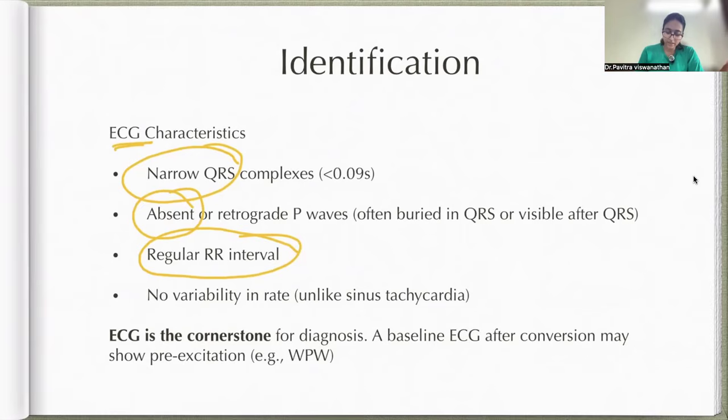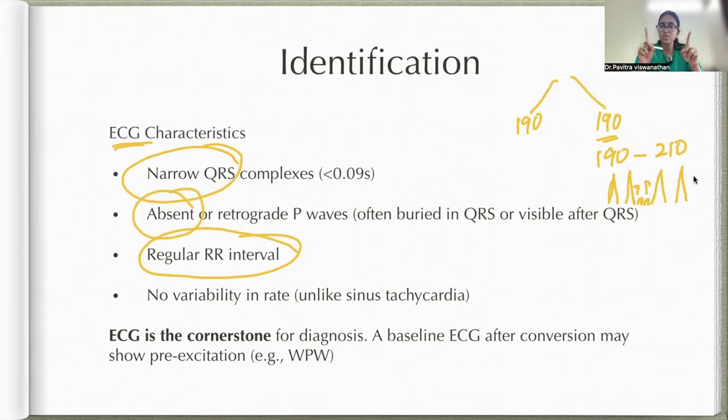Suppose two children are having rates of 190 and 190. One child is having fever. This child is crying, calming down, crying, calming down. You will see the heart rate going from 190 to 210, 190 to 210 with variable RR interval. So two RRs will be close together, then one will be a little far away, the other one a little close. And in between two R waves, there will be two positive deflections. One will be a T wave, one will be a P wave. So whenever there is variability in heart rate and you're seeing two positive waves, it is more likely sinus tachycardia.